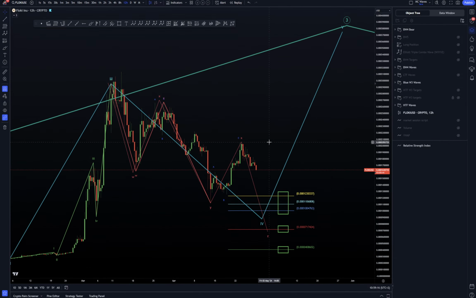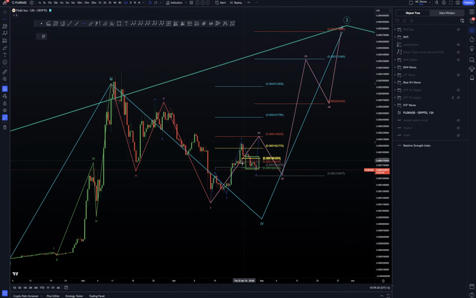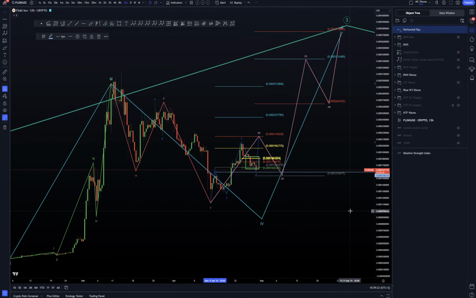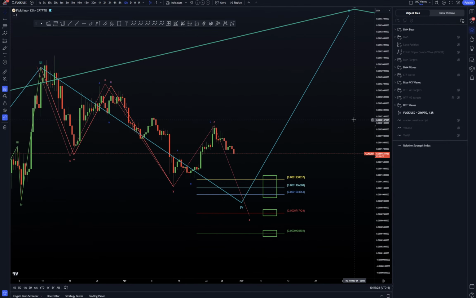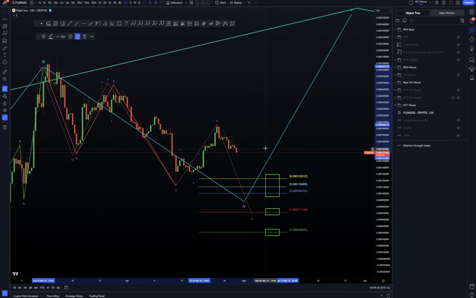As you can see right now, it's still valid on the RSI, but we're coming really closer to the wave 1 top, if we have to be in these 5 waves. And as always, a wave 4 cannot break the wave 1 top. So if we start doing this, it's more likely the ABC zigzag and so the bearish plan. If we have to be bearish from here, we already planned the targets.